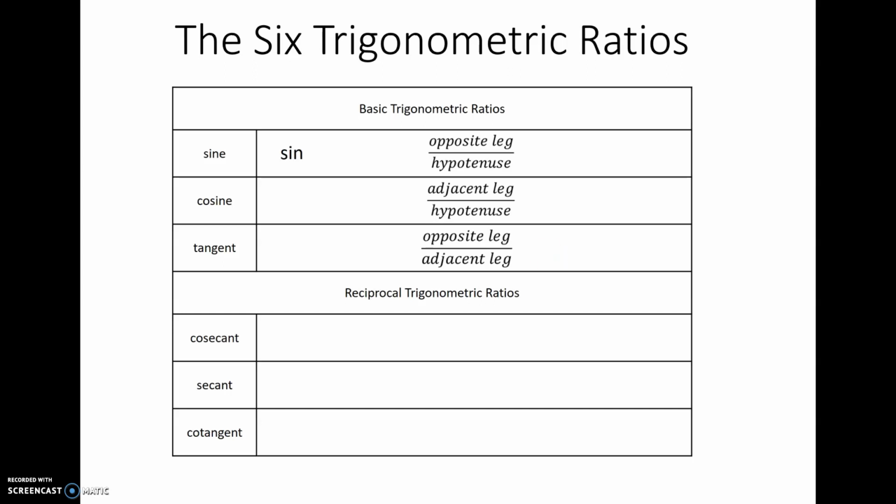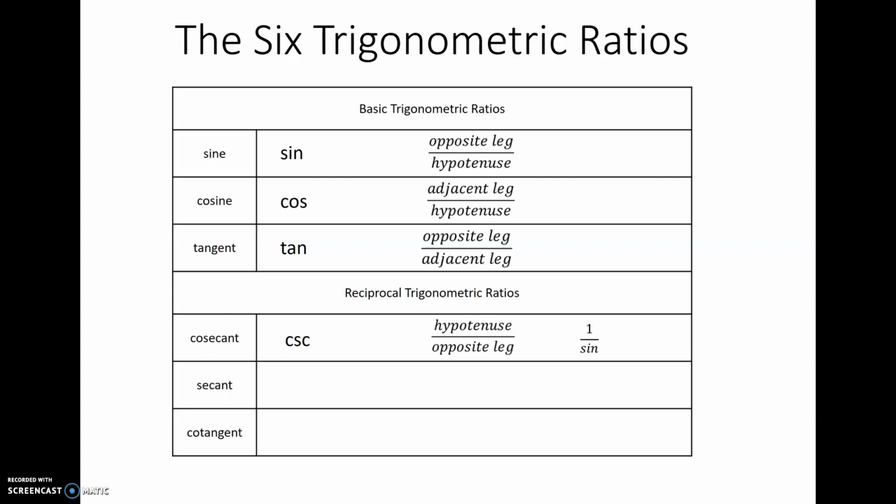So when we put this, we're not talking about the word sin, that's short for sine, and then cosine and tangent. Now we got 3 new ones. These are the reciprocal trigonometric ratios. In other words, we're going to flip them. Cosecant is hypotenuse over the opposite leg. So if you look at sine, we see that those two are reciprocals. So the cosecant is really the reciprocal of sine, which we could write as 1 over sine. And we have an abbreviation from that, but we can't abbreviate COS because that's already used. So to abbreviate cosecant, we use CSC.